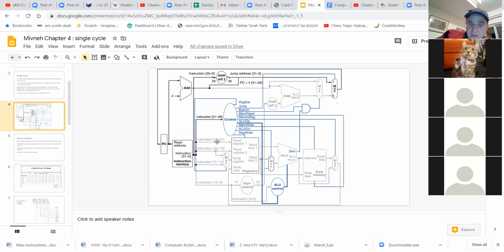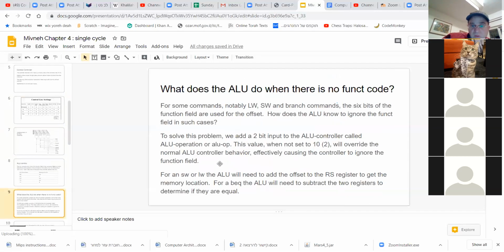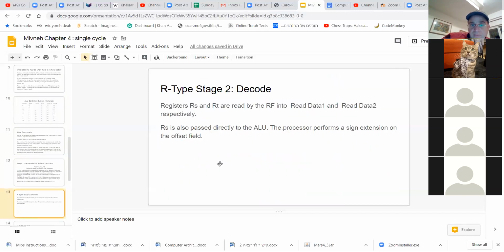I say that the RS goes directly to the ALU.